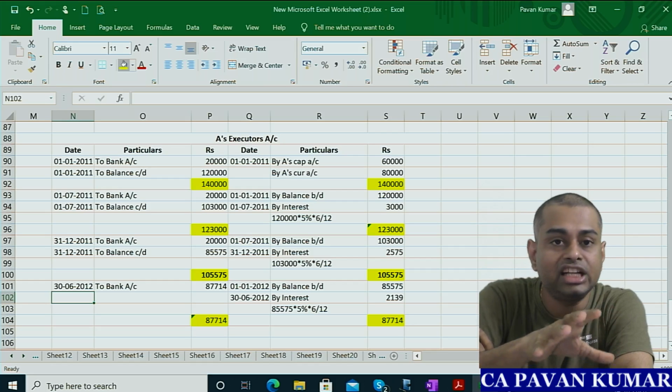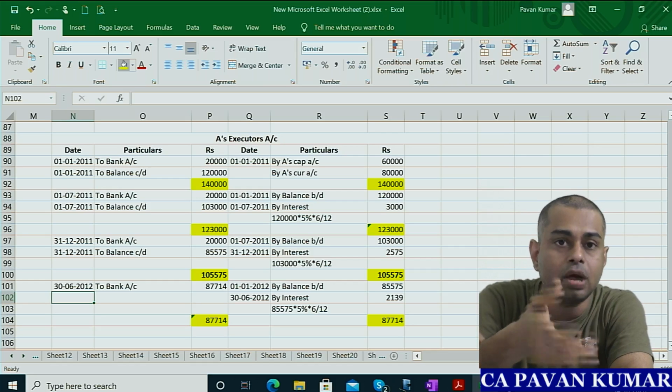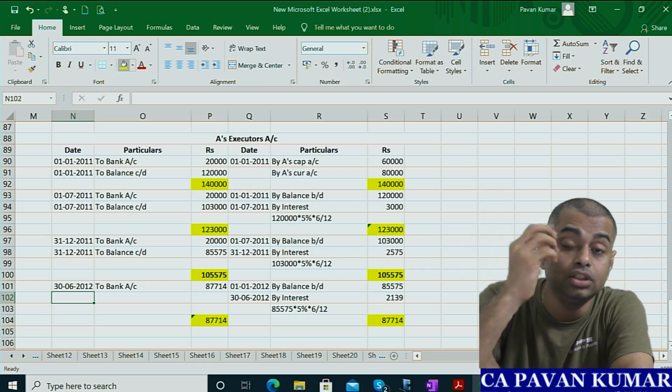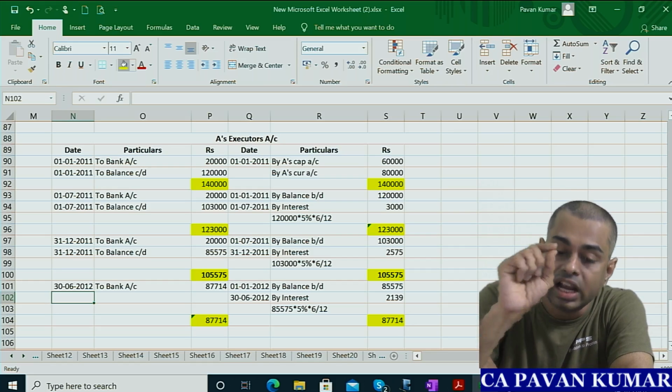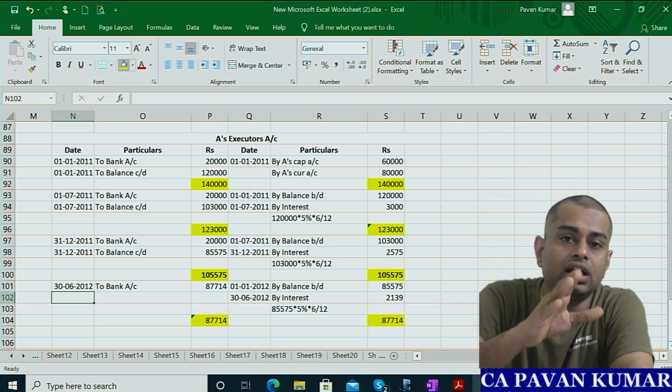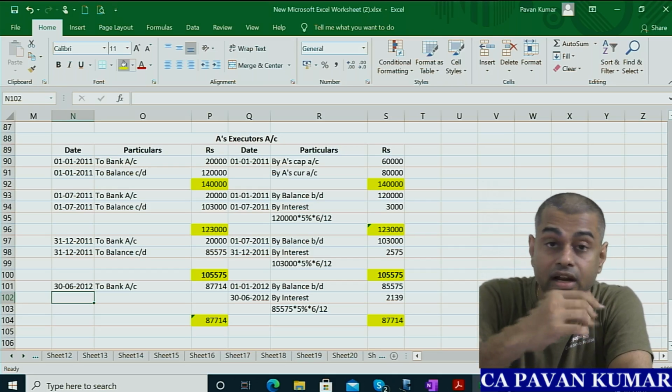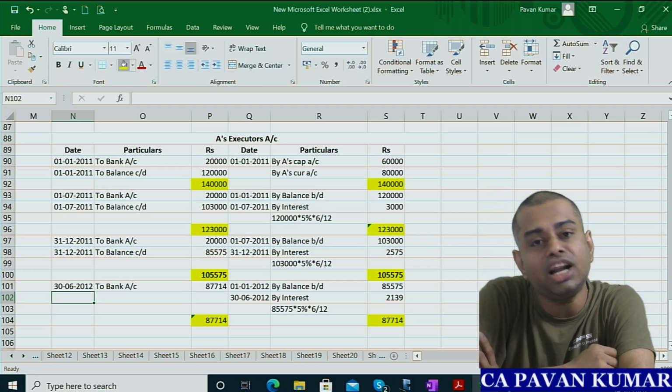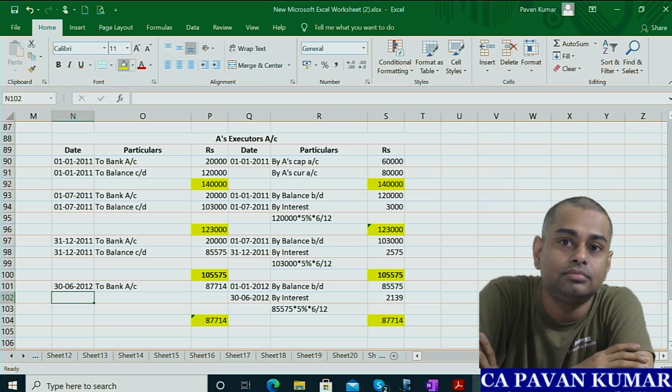I used to practice problems with time, okay? A stopwatch will be there, no? So in mobile, the stopwatch will be there. So I'll start the stopwatch, solve the problem, and then look at it. The 16 marks, 20 marks amalgamation and internal reconstruction problems, that I used to solve in 6 to 7 minutes.